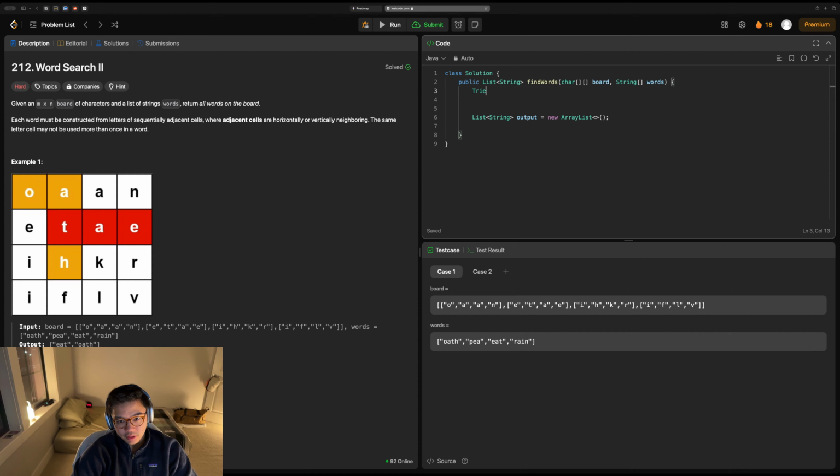So we're gonna create an output array. We're also gonna create a trie. And then for every word in words, we're gonna take the trie and add the word. And then we also need a visited array.